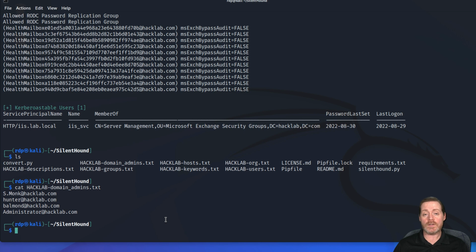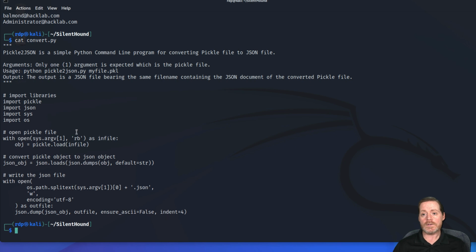One other interesting thing you can do here is there is the Pickle file, right? The Pickle file is not humanly readable by default, but you can convert it to JSON and then use that in some other system like Elastic if you so chose. Maybe that can give you some information or you can do some correlation that way. I'll show you what I got to convert it. So Pickle to JSON, very simple. You can search this out on GitHub. You could probably write this script yourself, many of you. This is really, really simple, or just change it to work the way you need it to work, whatever system you need.